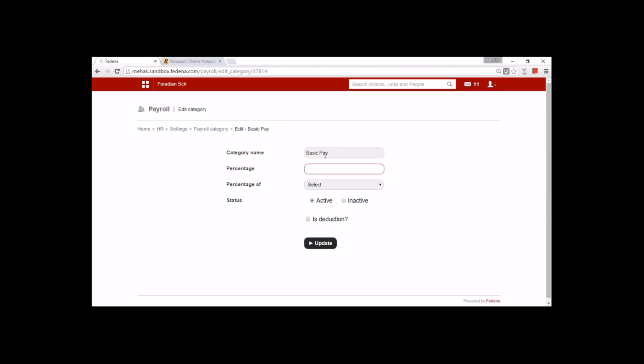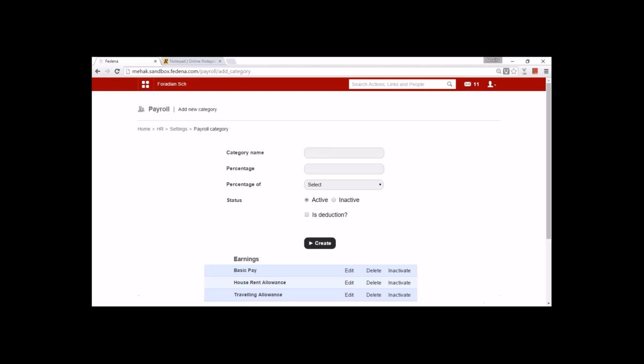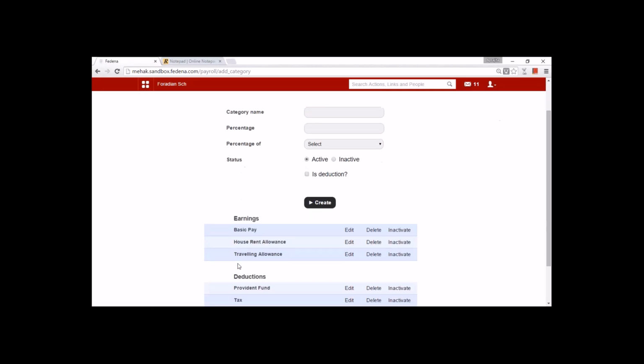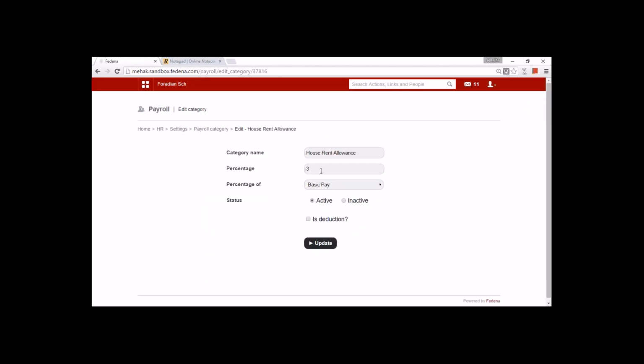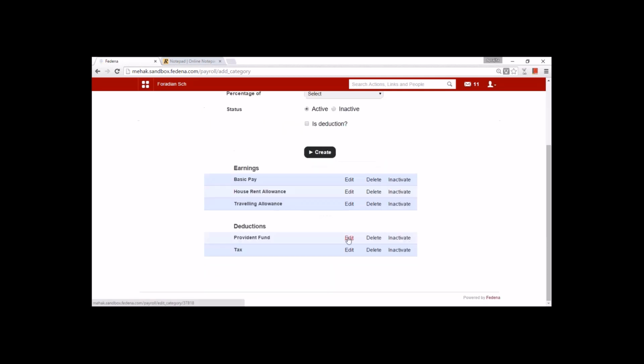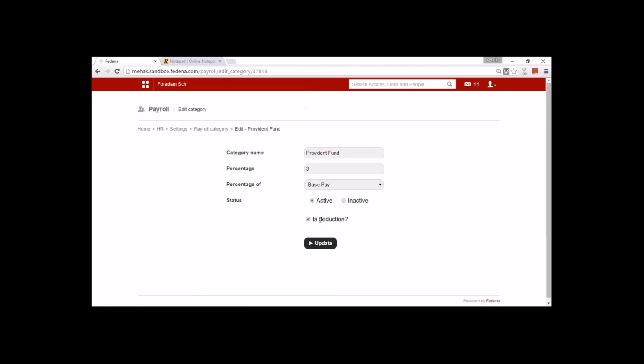And since it is an earning, I will not be checking this option. So like this, I've created this earning, and other earnings can be dependent like this. So I've given the percentage and percentage of to be the component that I just created. And in the same way, I can create a deduction by checking this option of is deduction.